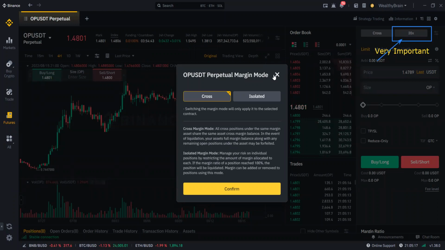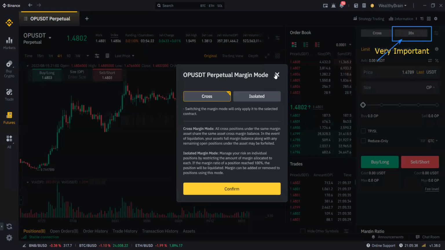You just lose all the money. But when you set isolated, let's assume you set $100 and you have $1,000 in your futures account. You set $100 for isolated margin. Once your money got liquidated to $100, that $100 is gone. The remaining $900 is still in your account. So I believe you get that now.